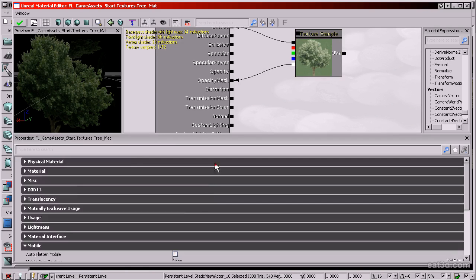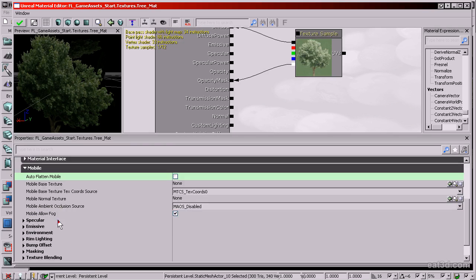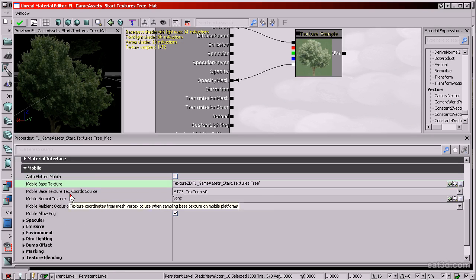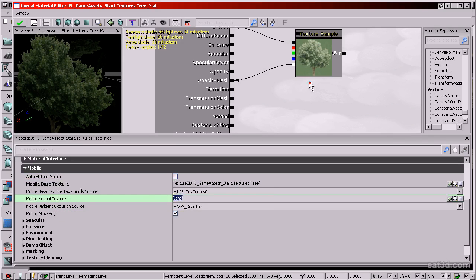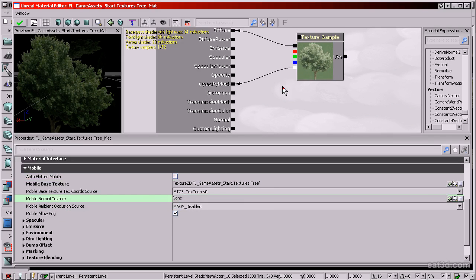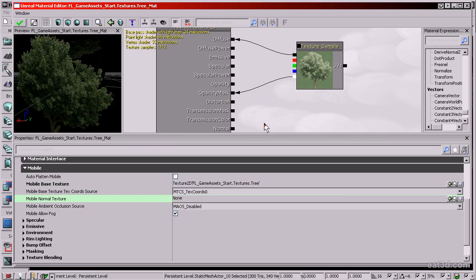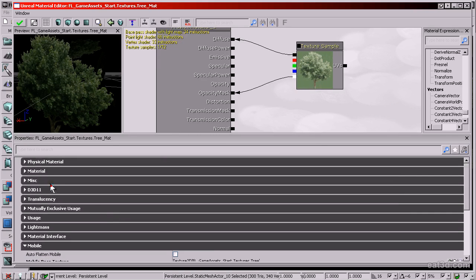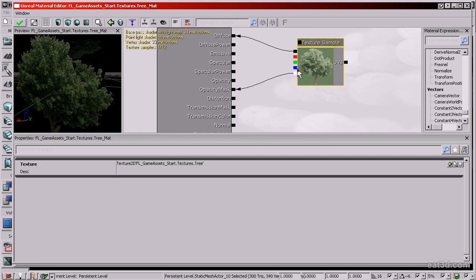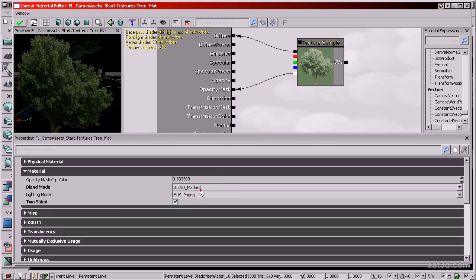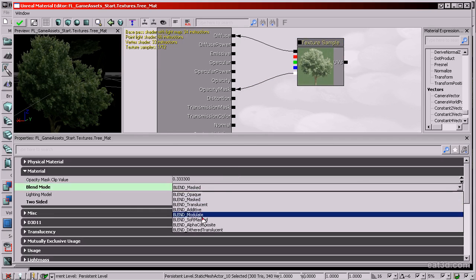So I'm copying the texture name, going to the mobile section. It's the base texture, and we don't really have to set the masking texture here, because it will automatically detect the alpha map because it's set to masked. So this will already appear as a mask texture on iPhone simply because this has an alpha map and because the blend mode is set to masked.